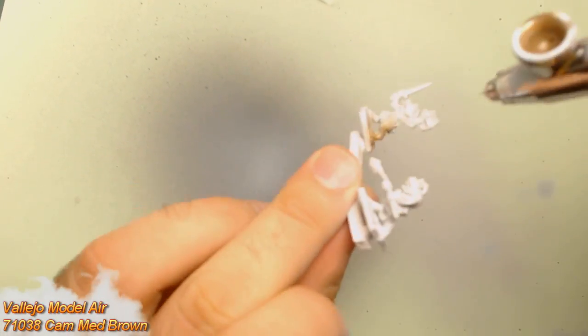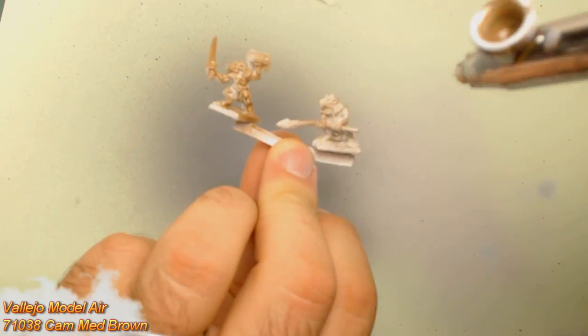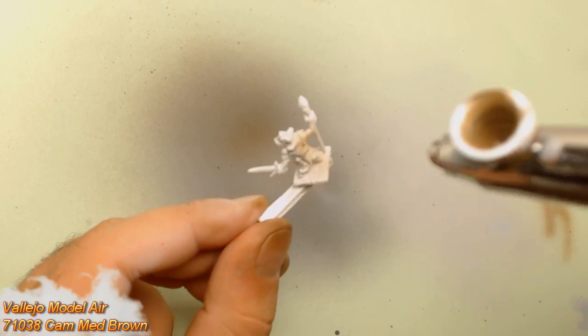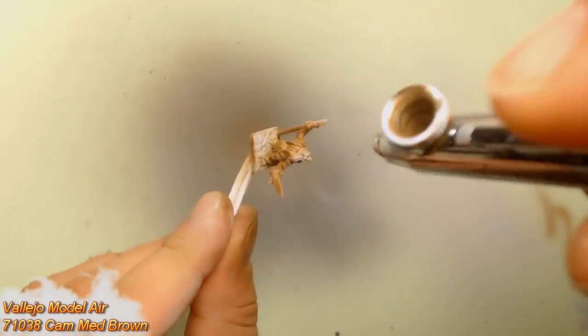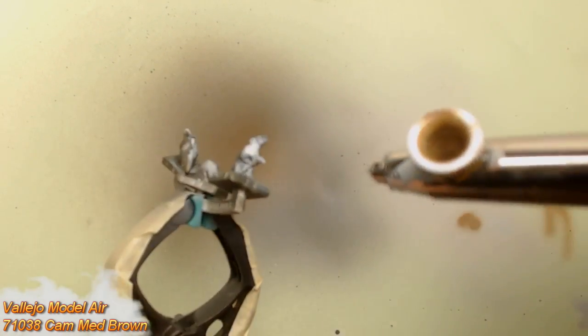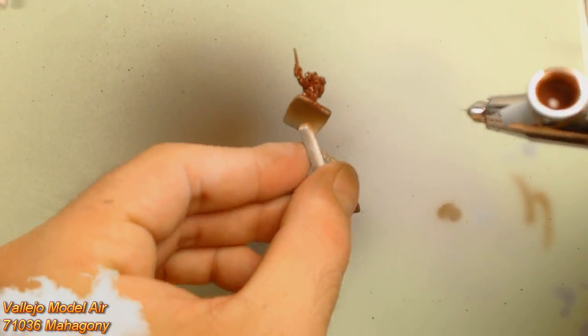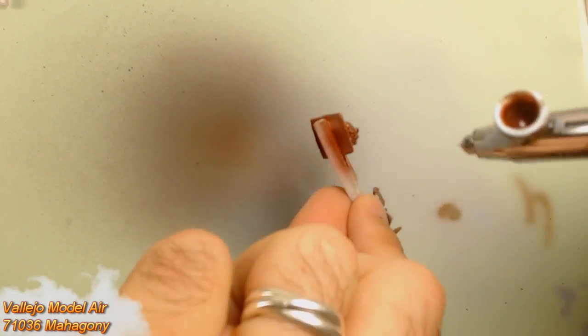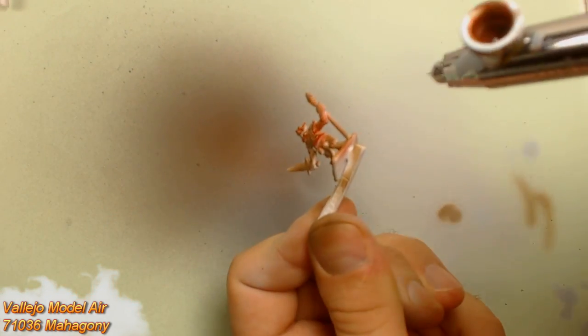Yes, I know, we have already painted kobolds, but this time we will change the colors a little bit. We start by base coating with medium camel brown, the same color I used on the rats. Now with mahogany, we will spray the paint from the bottom to the upper point. This will give us the first shadows.